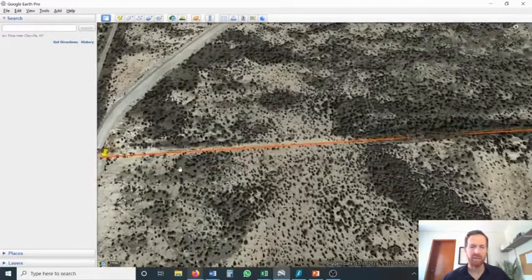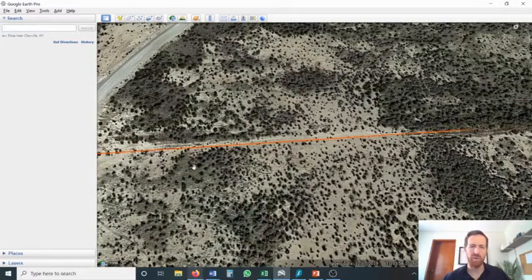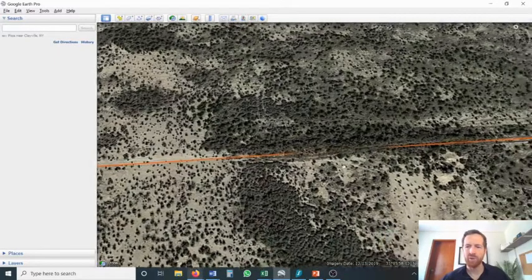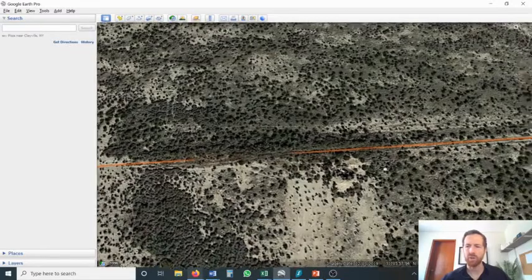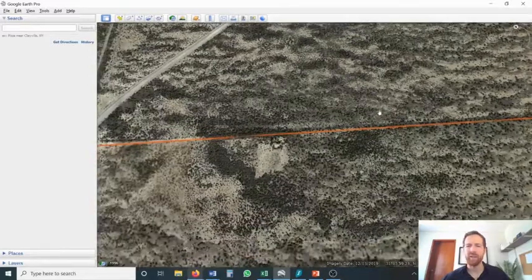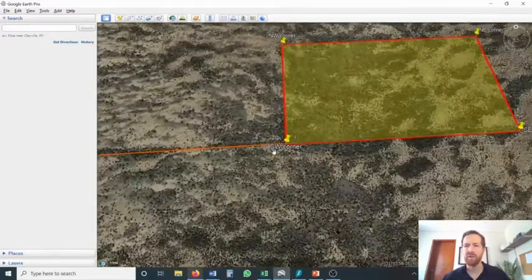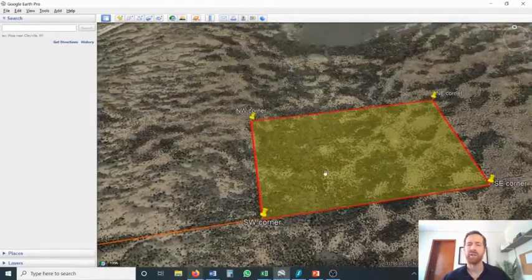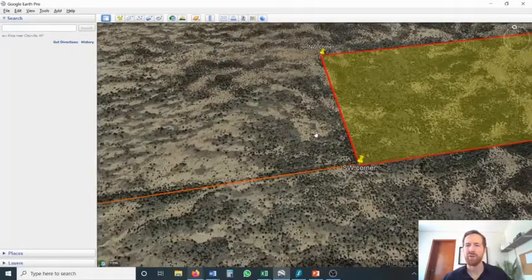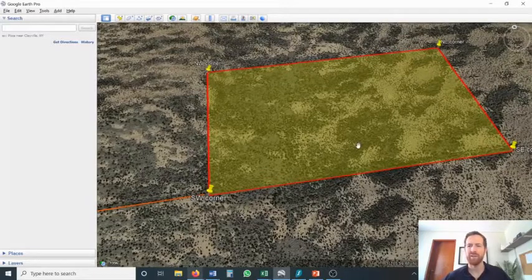It is not a very easy to access road. This would be a 4-wheel drive road. You can see the tracks though. Remember, this is all just low-lying grass and brush, so 4-wheel drive, Jeep, truck, SUV should not have a problem getting back there. The good news about that is it's exactly a half mile in to the property. And the good news about it is that makes this property very private. No one's gonna be driving back there and bothering you. You can go and do pretty much whatever you want on this. There are almost no restrictions in this county.